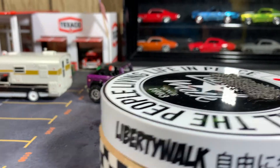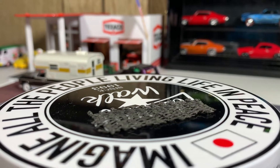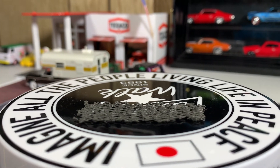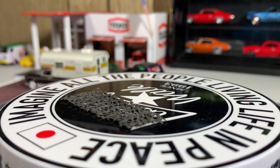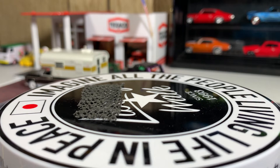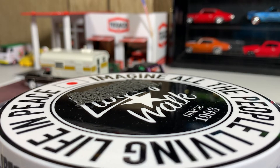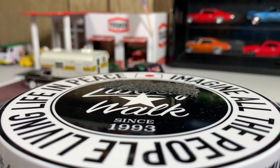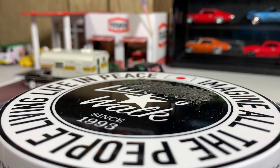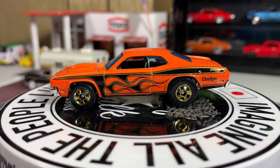That's going to do it for the package reveal. I'm going to go ahead and open up one of my Hot Wheels and put it on the video — I really want to do this one right here. That's the one I've been waiting to get my hands on. It's part of my Dodge Demon collection. Now the hood doesn't open on this one, but this is gorgeous — absolutely gorgeous. I love it.